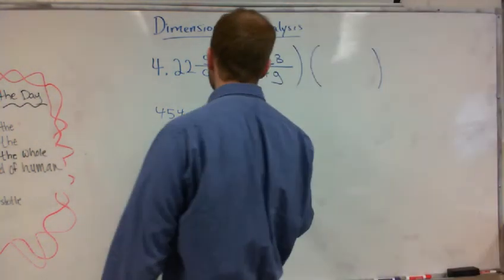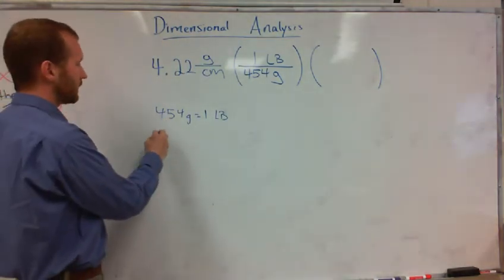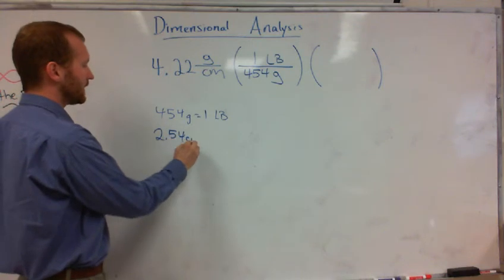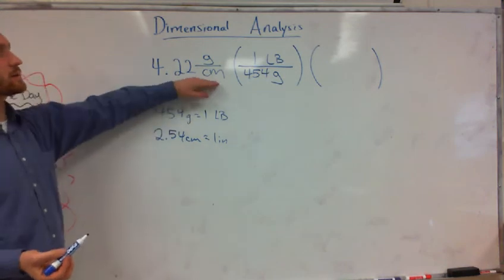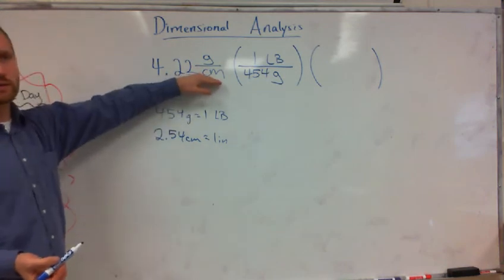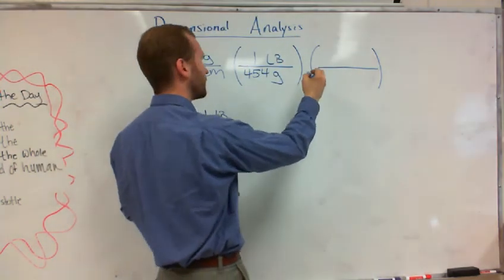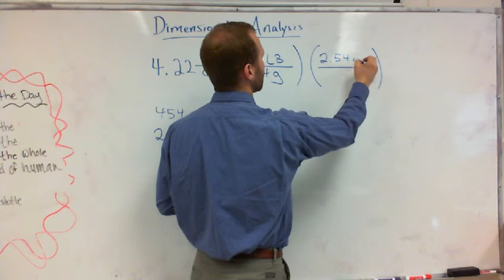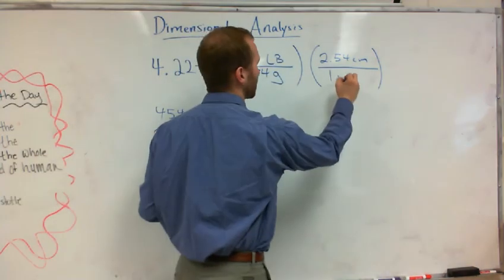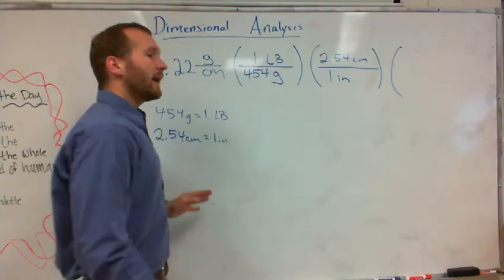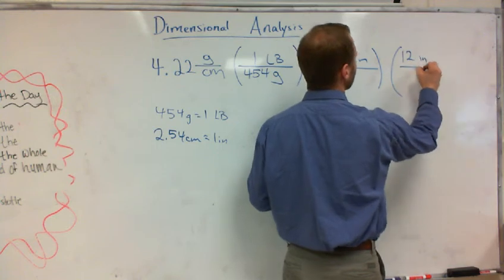Okay. So instead, what I'm going to do is first convert centimeters into inches, because I can do that. Remember, 2.54 centimeters is 1 inch. Now the difference here is centimeters is on the bottom of this unit. So to cancel it, I'm going to write it on top of my unit multiplier. 2.54 centimeters, that's going to be the top of my unit multiplier. And then 1 inch will be the bottom. And then I know how many inches are in a foot. There are 12 inches in 1 foot.